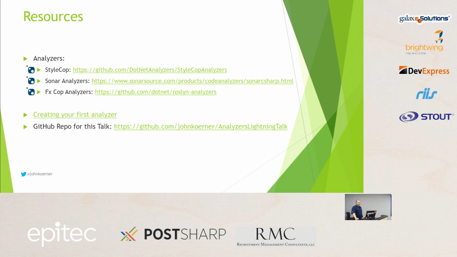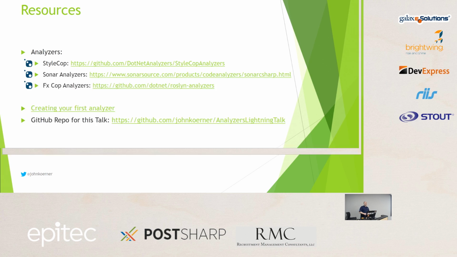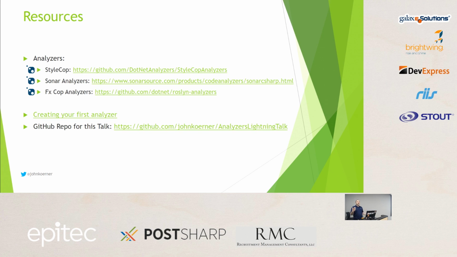And a couple more pieces. I have a blog post on my blog about creating your first analyzer, of how to start writing your own analyzers. They're really easy to do. I've written a couple for my team for handling dictionaries that have strings as the key, making sure that you specify the case sensitivity of the dictionary. That way, if you're storing things like file paths in a dictionary, you want to make sure it's case insensitive in order to handle both uppercase and lowercase.